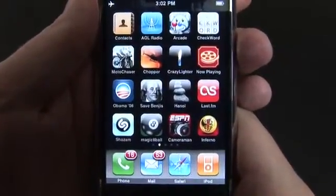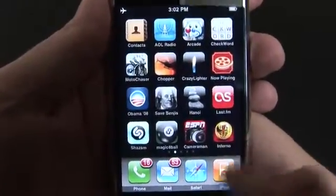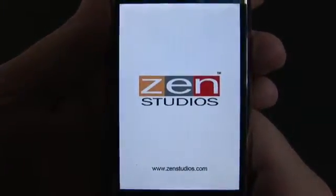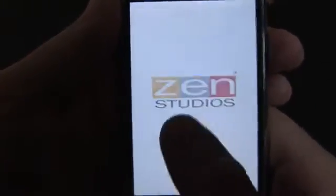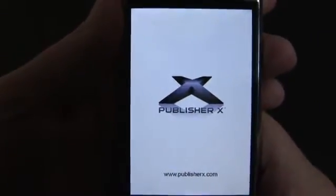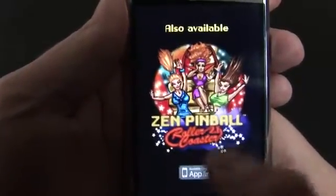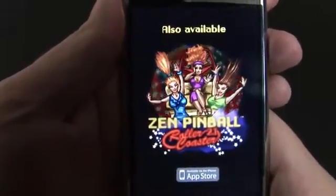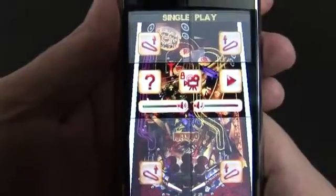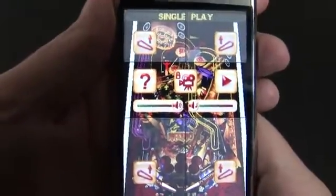Today we're taking a look at the Zen Pinball Inferno pinball game. One thing about the Inferno pinball game, you'll notice the load time is a little longer than some other games for the iPhone. And additionally, once the publisher information comes on the screen, you're also hit with an ad for another Zen pinball game called Roller Coaster, which might be acceptable if this was a free app. However, Inferno is $4.99. More about that in a minute.